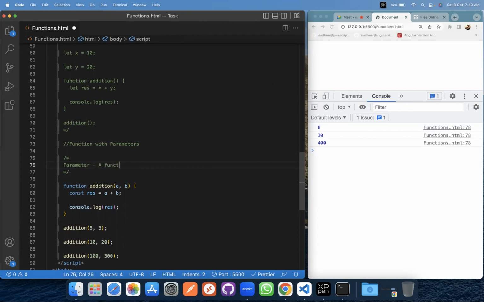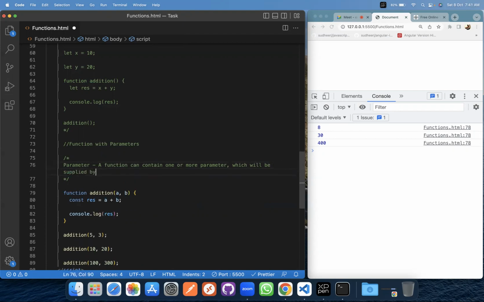A function can contain one or more parameters, which will be supplied by the calling code, and can be used inside the function.